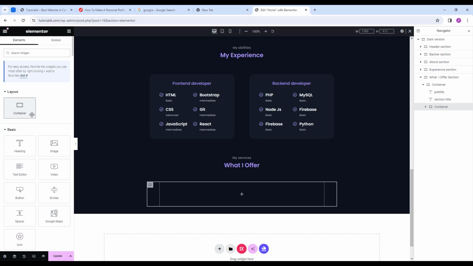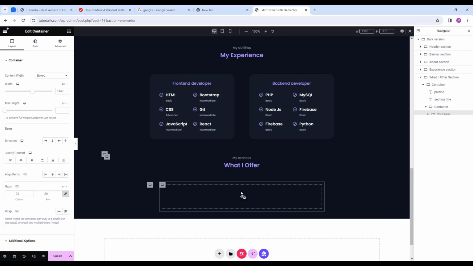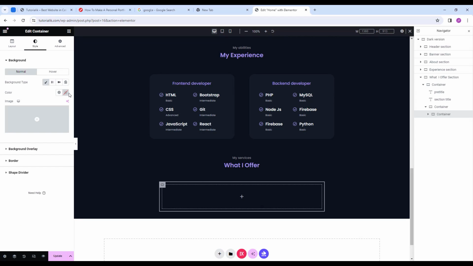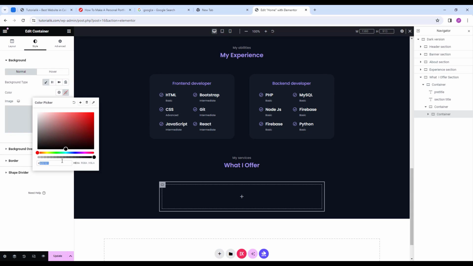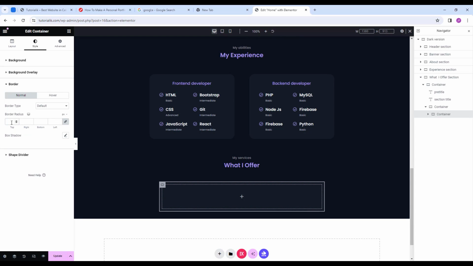Now let's add one more container inside this container and make it row directed, and let's give a width of 100%. Now let's select the content width full width and give it a width of 100%. Then under the style tab, let's add a background color 151C28. Now let's open the border drop down and border radius. Let's add 16 pixel.